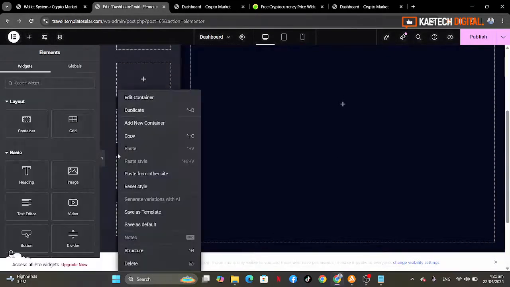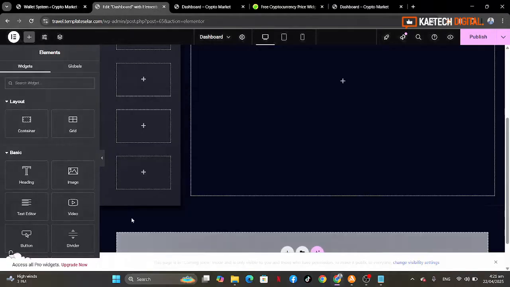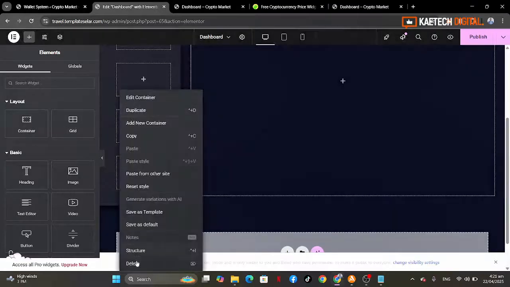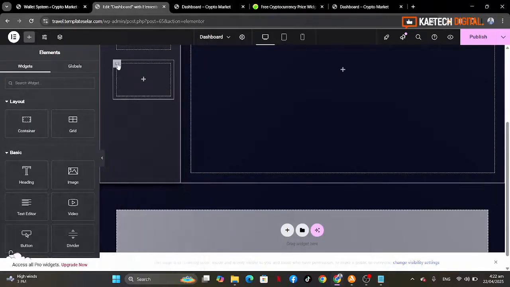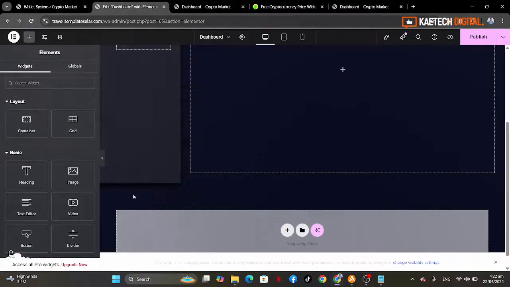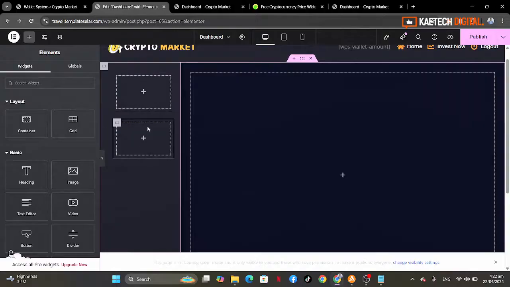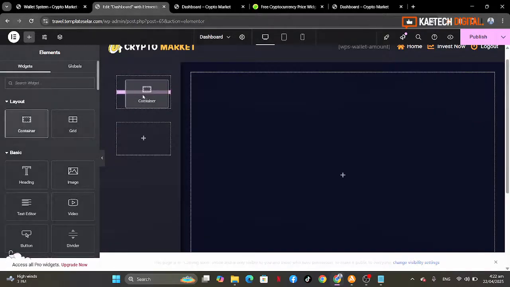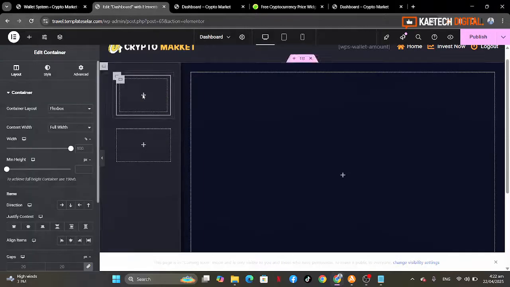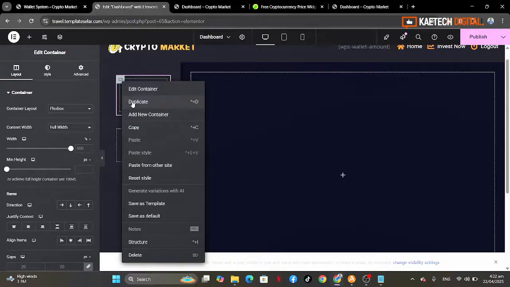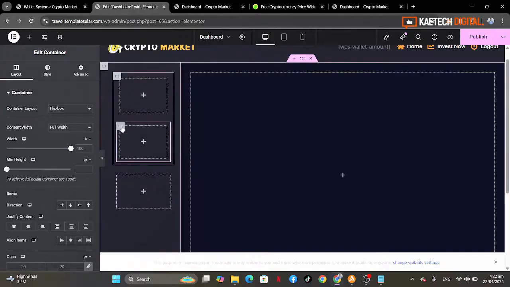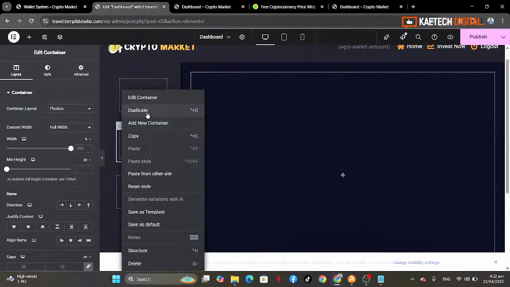So I'm going to delete some of them and remain only 2, like this, right? And inside this particular container, we're going to bring different containers.